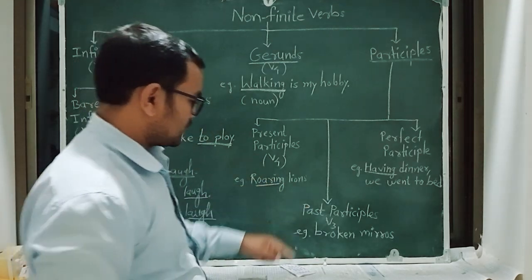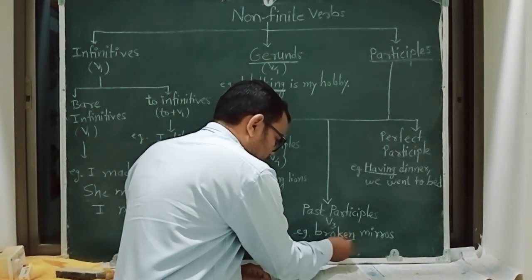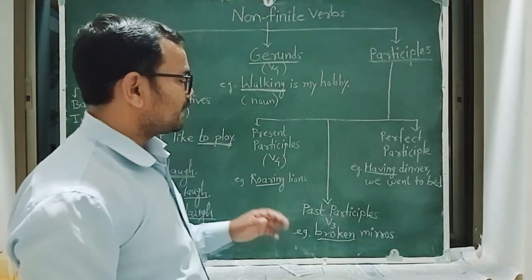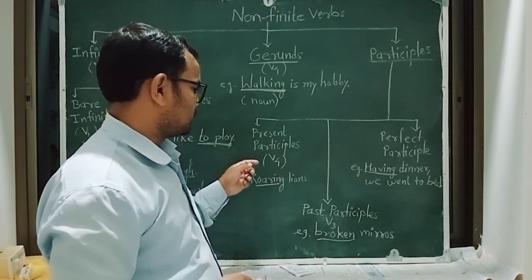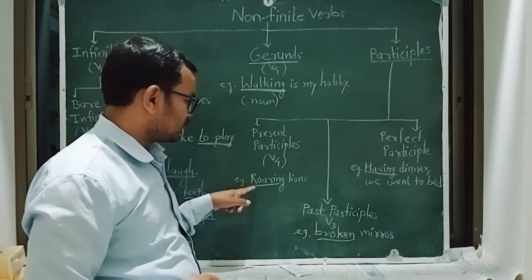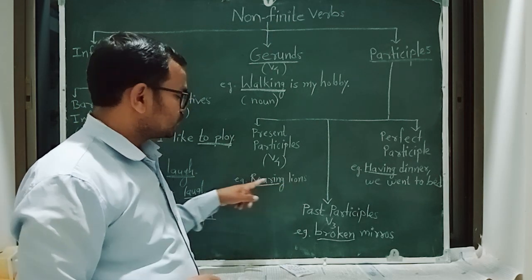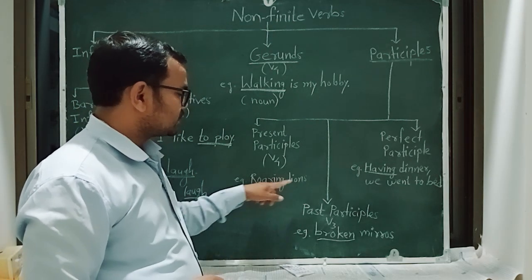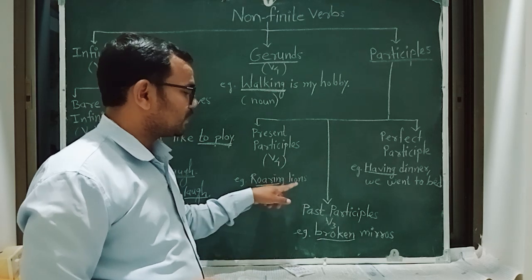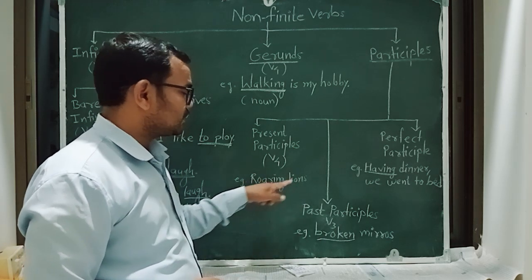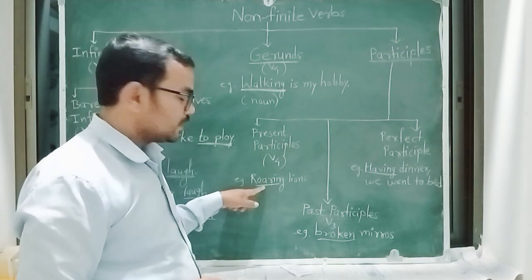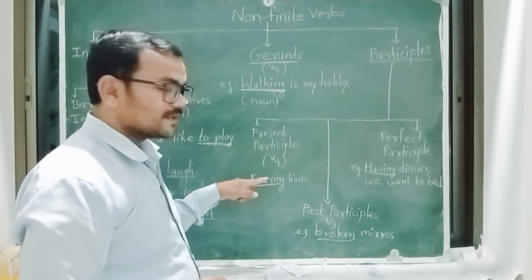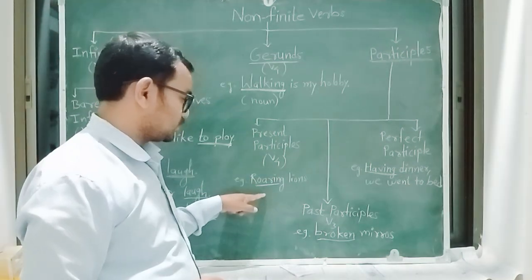Where V4, past participle broken, V3 form of the verb. So let's talk about these three participles. Present participles. If you look at this example, lines, right? So over here, rolling is describing lines. Rolling is describing a noun. If rolling is describing a noun, then rolling is an adjective over here, right? So rolling is acting as an adjective, right?